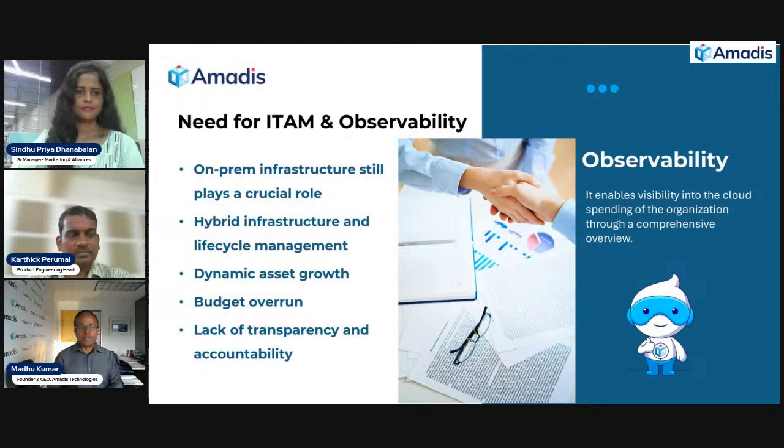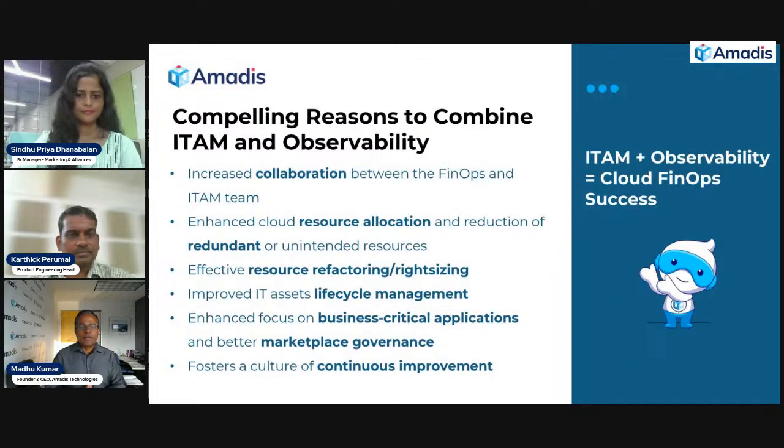Quickly, I thought I'll summarize for the audience on the next slide. Sindhu, next slide, if you go. It's purely looking at collaboration and resource allocations, and the slides will be available to all the audience, so you need not take notes. We are sending it to everyone. I think the last two points are a little more interesting.